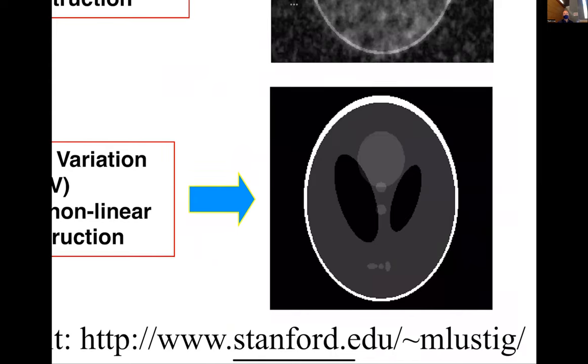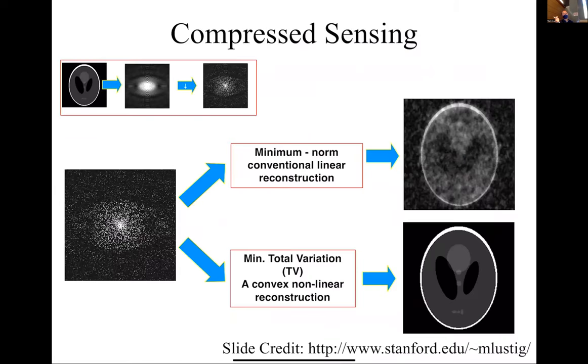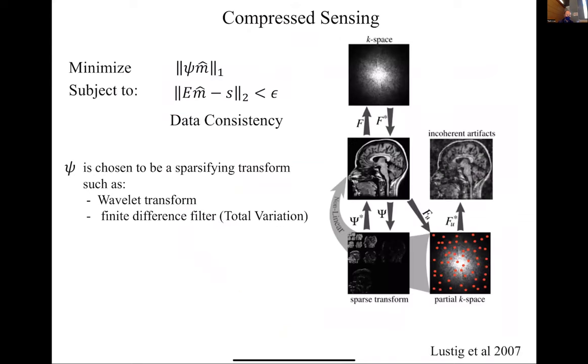And that's the hope of compressed sensing, that I'm bringing additional information that images have certain features. So if I impose those features on my images, I should be able to go faster. So that's really what it's doing. It's basically saying, I want to minimize some cost function of my image, my estimate, subject to the fact that what I measure and my estimate going through this encoding matrix is a small error. That's called data consistency.